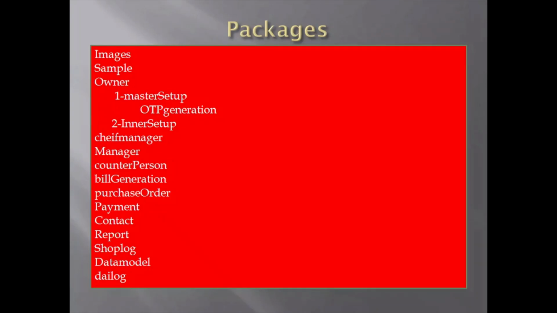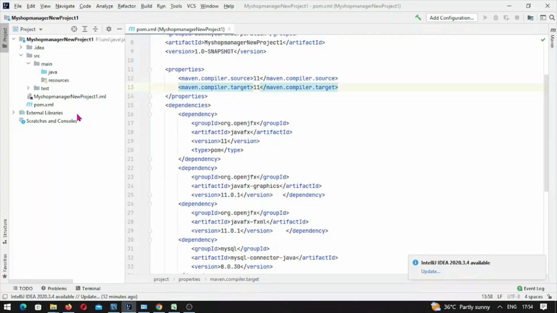Let's make packages in our software, in the Maven project we have decided on, my shop manager new project. So this was the project we have created through Maven, and now we have to plan for packages.